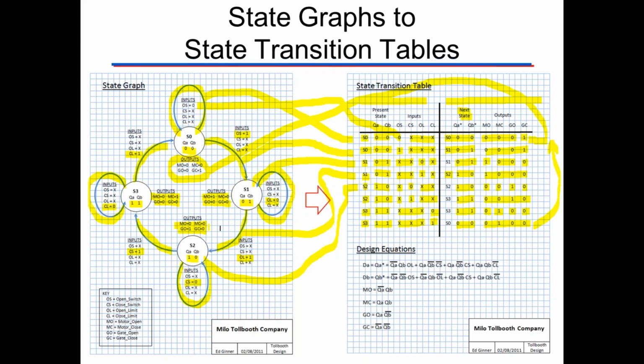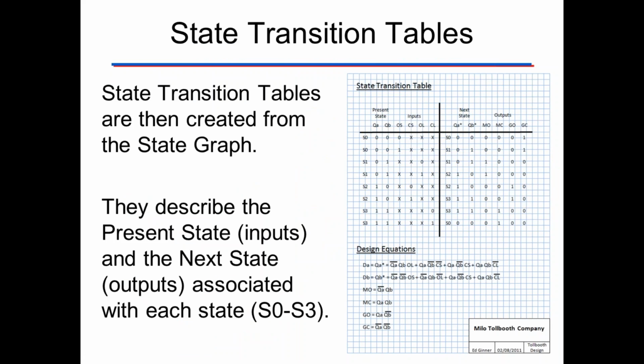All right, so I want to erase all my yellow lines. Actually, I'm just going to go to the next page on the PowerPoint. It's kind of clear now. We've got our transition table all filled out, just like a regular truth table. What we need to do is go over to our outputs. We have 1, 2, 3, 4, 5, 6 outputs that we have to do things for.